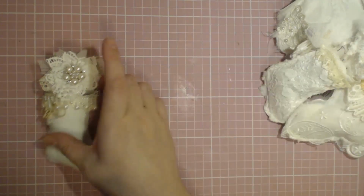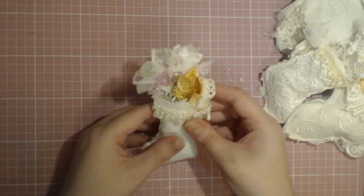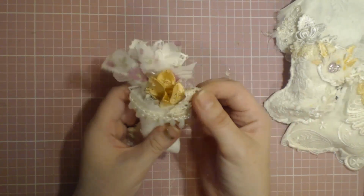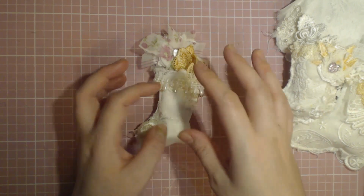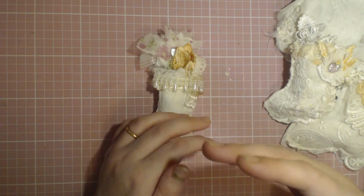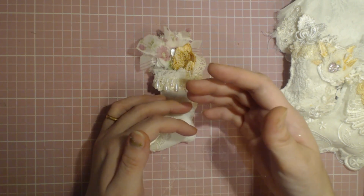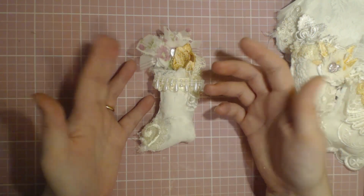So I'll start off with this one. This is the last one I finished. Now this one goes this way, so it faces the other way, because I did the two to face the same way. Anyway, this has got a little loop on it so it can be hung. And the other thing I forgot to tell you is the stockings had to be in your partner's colours. Because it was secret, I gave everybody a description of what Christmas colours their secret lady had. So if she had a red and gold Christmas tree and wanted a red and gold stocking, you had to make a red and gold stocking.